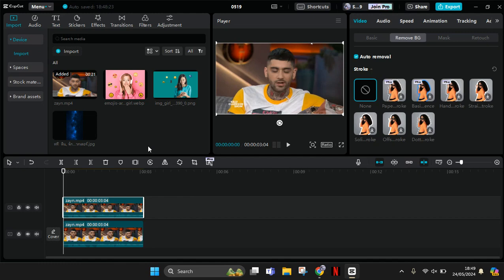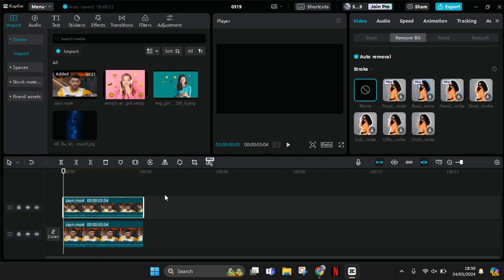On today's tutorial, I'm going to show you how we can apply video effects only to one layer in CapCut PC. So in here, I have two layers of videos in my CapCut PC, and on the second layer, the overlay, I've already applied the auto removal. So this second video only has an object, and I want to apply the video effects to only the object.